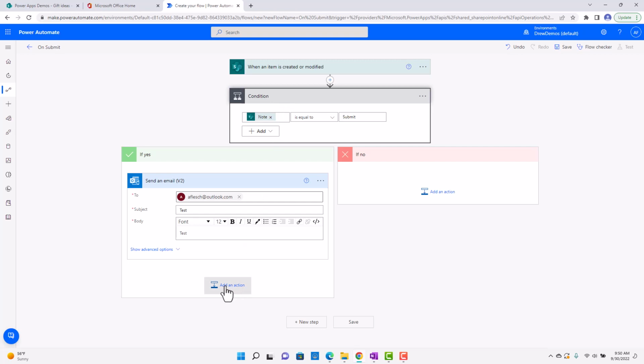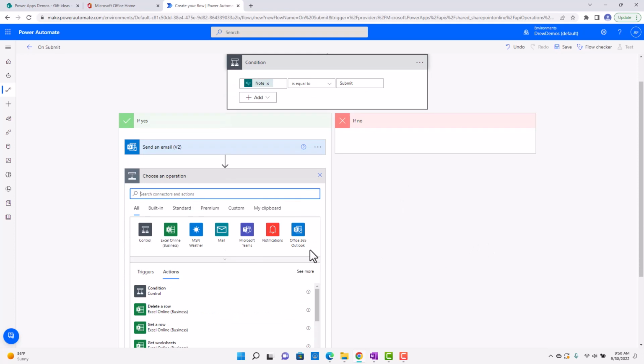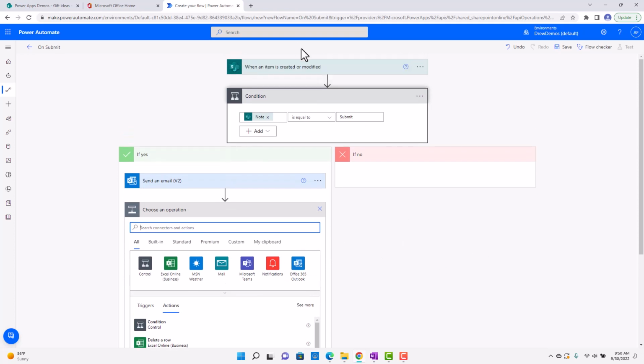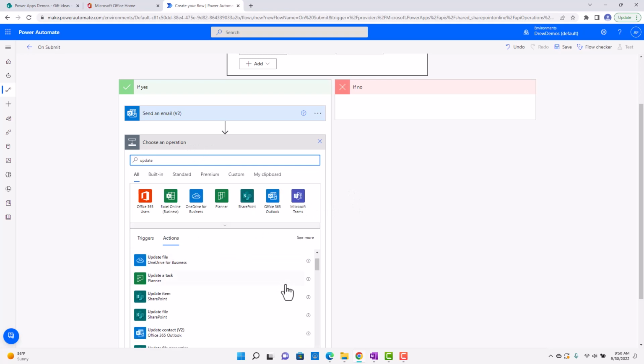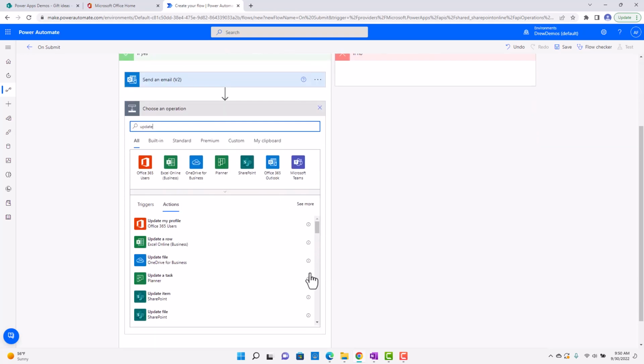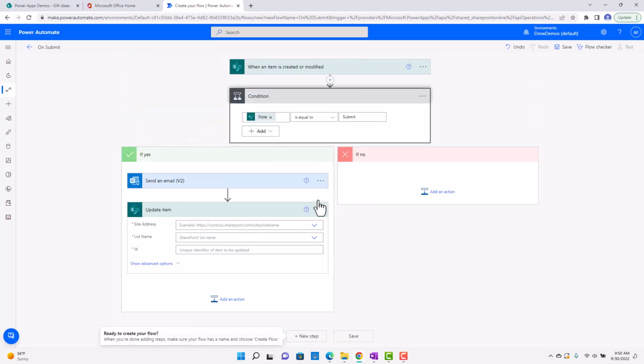So if I update this item and I put note is equal to submit, then this would continue to run forever, because every time it's going to see submit, it's going to modify itself, and because it was modified again, this is going to run again, and it's going to see submit, it's going to run again, and on and on and on. So if you're updating an item that has this trigger, you need to make sure that you have something in there that's going to terminate it once it gets to the condition at the top here.